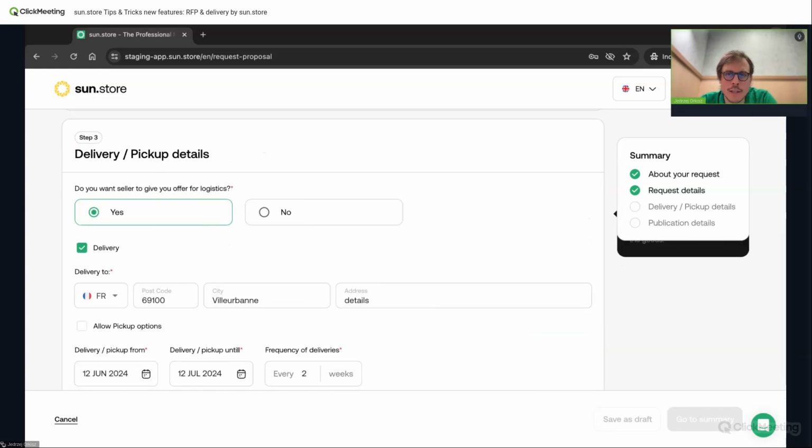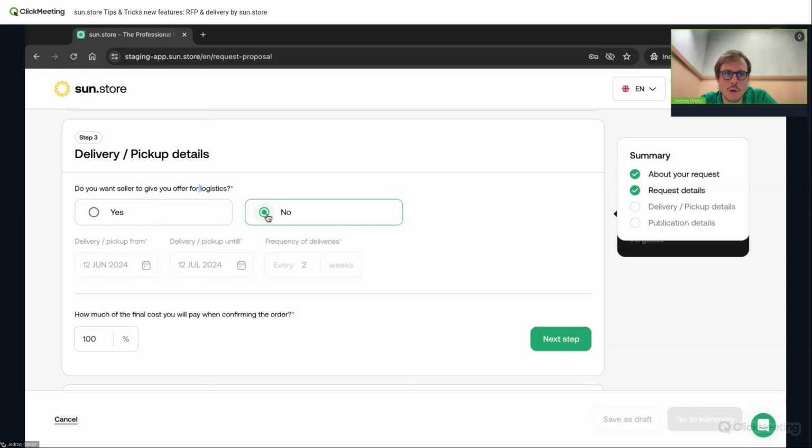The next section, step 3, is the delivery and pickup details. If you go to delivery and pickup details, the first question is, do you want the logistics? Do you want the seller to give you an offer or not? If you don't want it, then there's one question less.